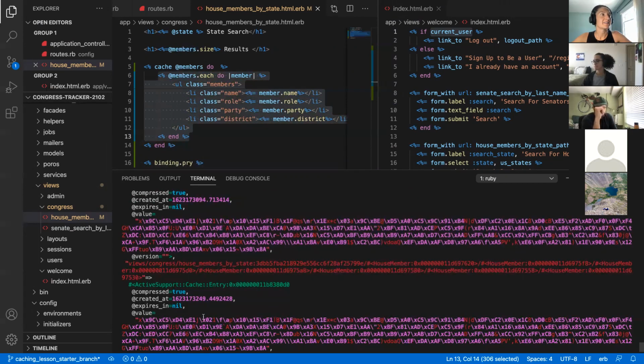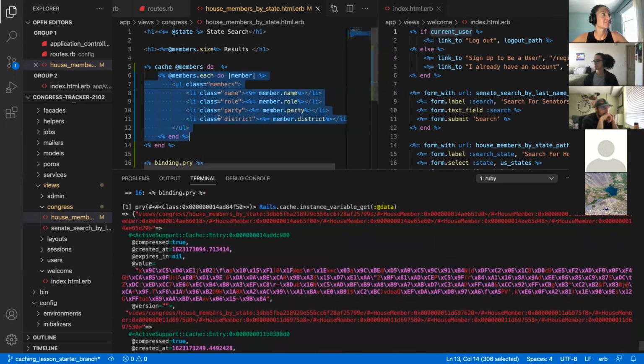Any ideas why this is not using the one that I originally created when I first hit that page for Alabama house members? Again, it's looking for a key that matches the name generated by this @members.